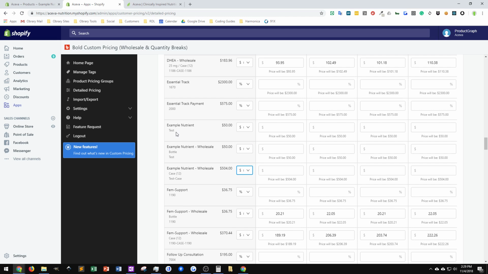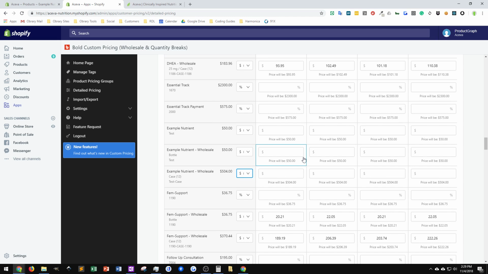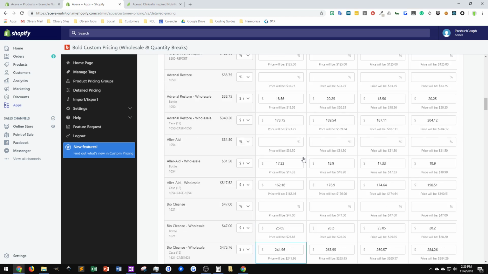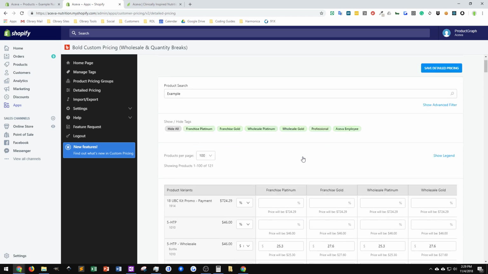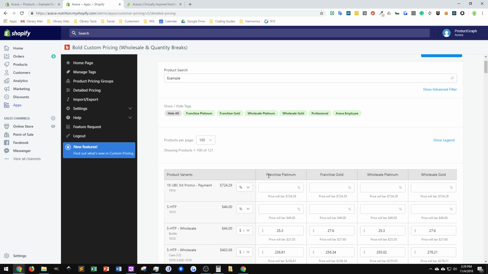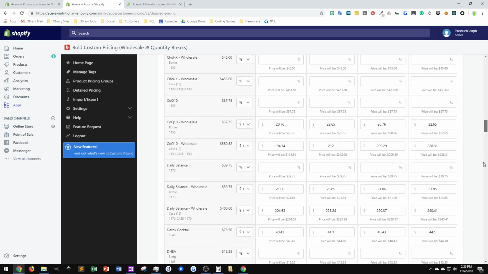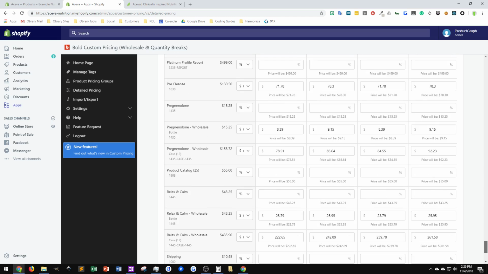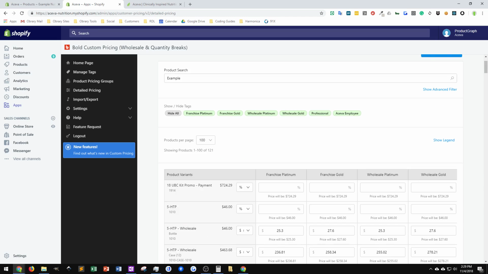Now for the example nutrient, and I know this because I've done it already, it's hard to see here, but the columns are franchise platinum, franchise gold, wholesale platinum, wholesale gold. There's a scroll bar at the bottom, and then it's going to show the professional and the Aceva employee. So it really would be beneficial if I could get this to show just the example ones.